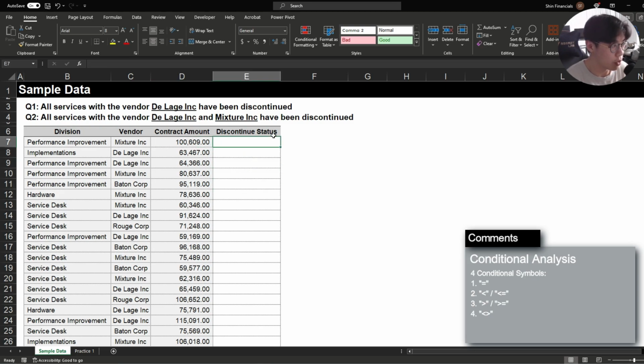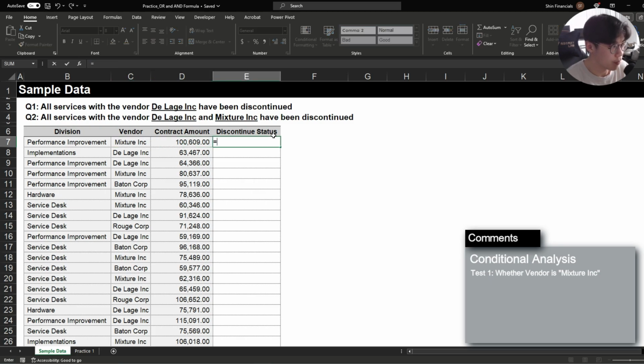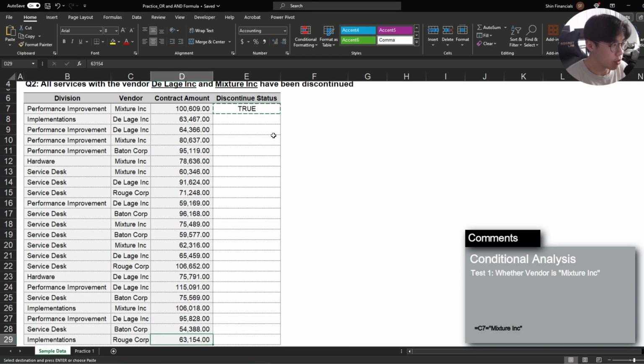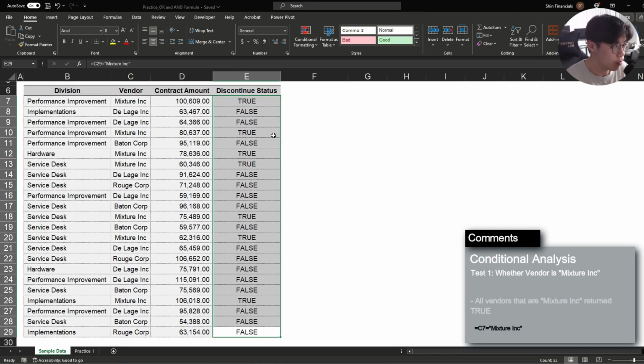And to just go over a demonstration, let's quickly do two forms of conditional testing. Our first test is going to be whether the vendor name equals Mixture Inc. So we're going to test whether the cell of the vendor equals Mixture Inc. And for all the conditions that are true, where the vendor does equal Mixture Inc., it will return TRUE, and if it's not met, it will return FALSE.